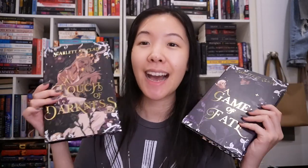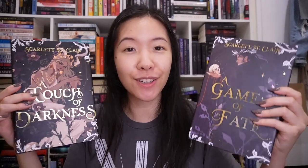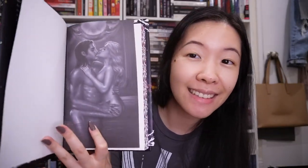I'm also in love with the Bookish Box editions of A Touch of Darkness and A Game of Fate. I mostly love them for the beautiful art on the cover — I love the artwork for these special editions so much. They also have some sprayed edges and some very nice gold foiling. I'm obsessed with the smutty art inside the books as well. I mostly 90% love this set for the look of it, because I did enjoy the series but it's not like a top favorite.